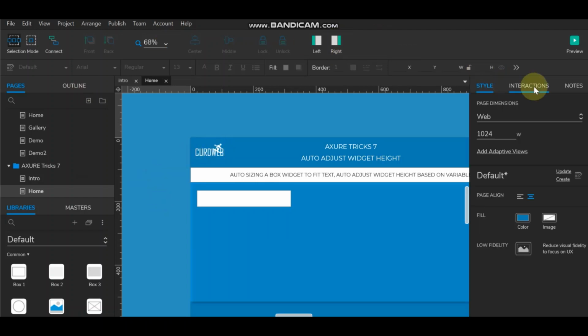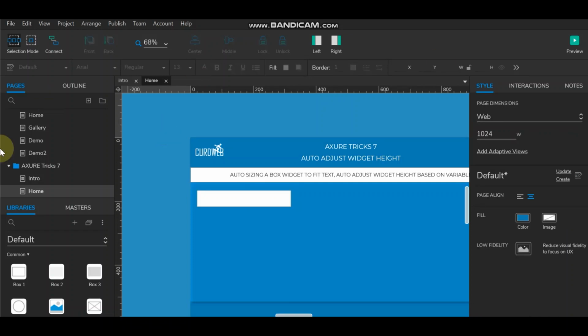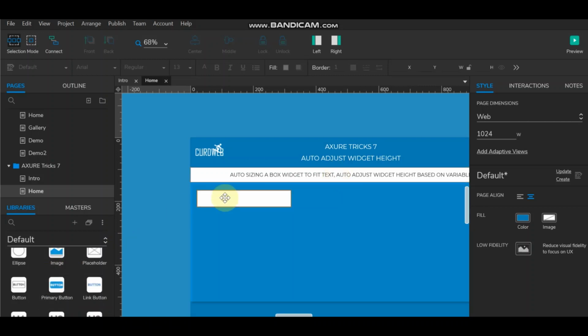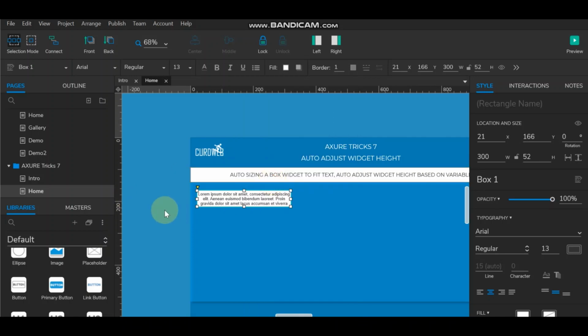We'll come to the style and select this box, and here we have fit to text height and fit to text width. First of all, suppose we are using some dummy text, it will adjust here.